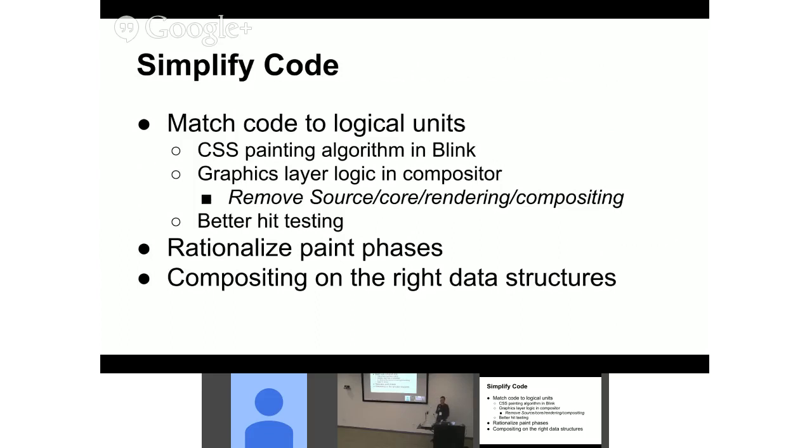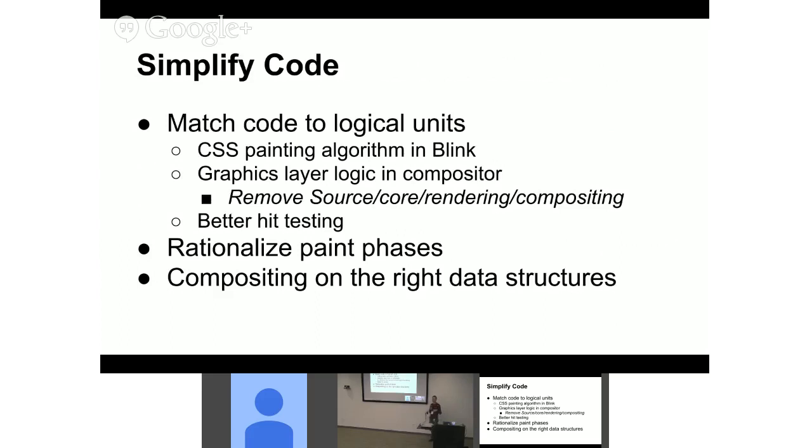The graphics layer logic will appear in the compositor. So the compositor knows about hardware. It knows everything you need to know to actually determine how many layers you want, which layer, what the layer size, what the resolution, which things are going to scroll, what isn't. These kinds of things the compositor knows. As a sub effect of this, we'll be able to remove some stuff, and we'll also rationalize the way that we do hit testing. For instance, there are opportunities to improve other aspects of the system that interact with where things are on the screen.